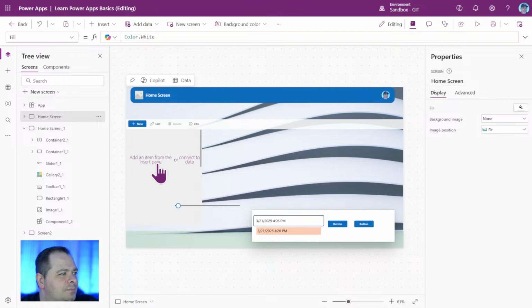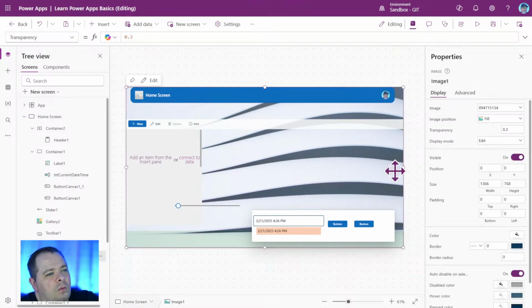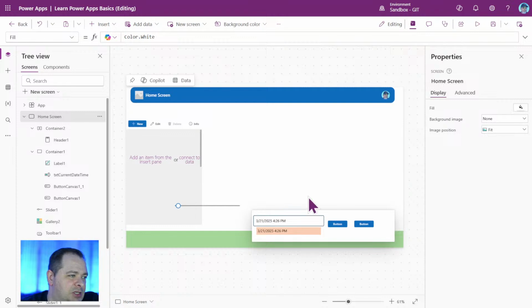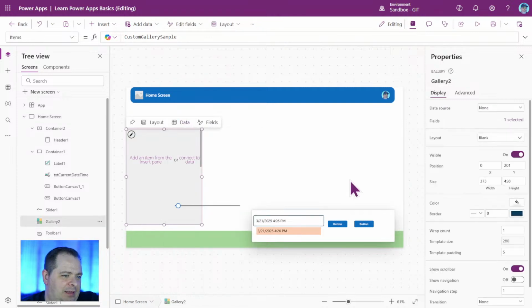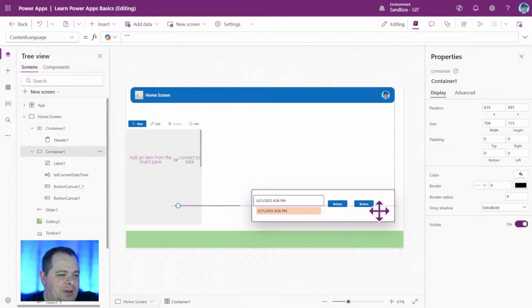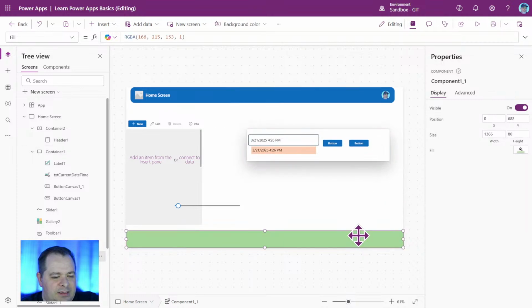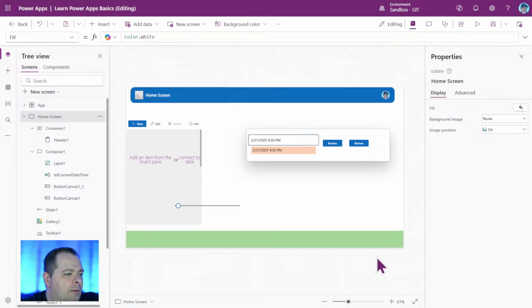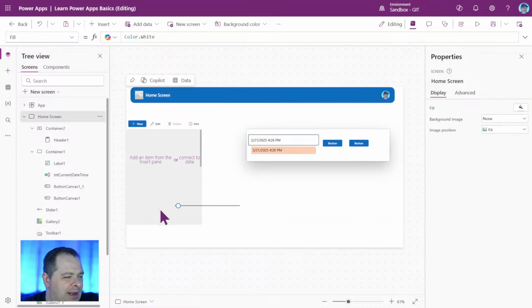All right. So we duplicated the screen. What I want to do is delete that image in the background. I don't like that at all, or what it's become. I don't need this green thing here. If you're ever tempted to use, well, this is a component here, but at some point I actually used a rectangle.